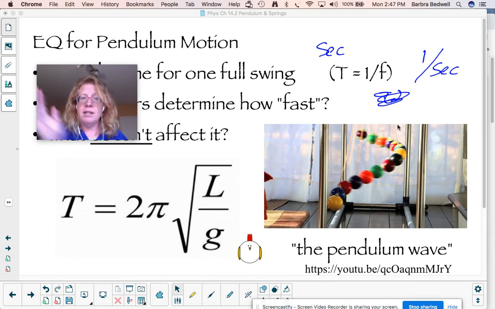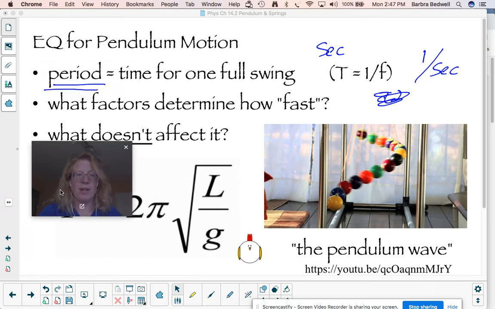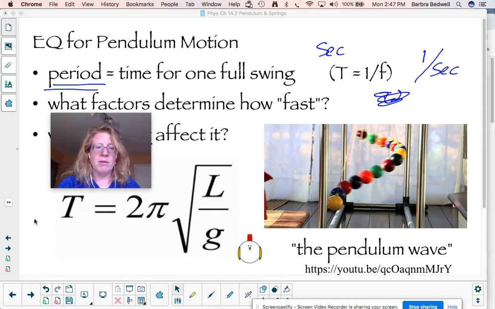And so all of this stuff where these things are going through these cool patterns is because each one of these has just a slightly different length of string, which means they have a slightly different period, and you get these kind of cool resonance type effects almost. And again, it's sort of an optical illusion when they come into these different patterns where they tend to overlap. So this is the equation right here, 2 pi times the square root of L over g, has to do with the whole idea of the period and being able to predict the period of any particular wave. So there you go.